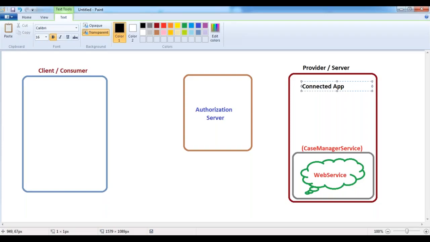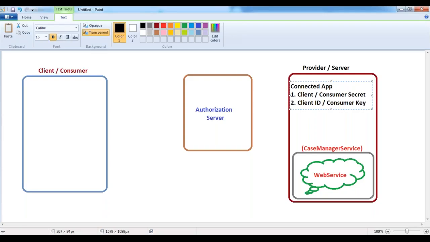Whenever I'm going to be creating a connected app, the connected app is going to be generating two authentication codes. The first one is client secret, also called as consumer secret. And the second one, it is going to be generating the client ID or the consumer key.